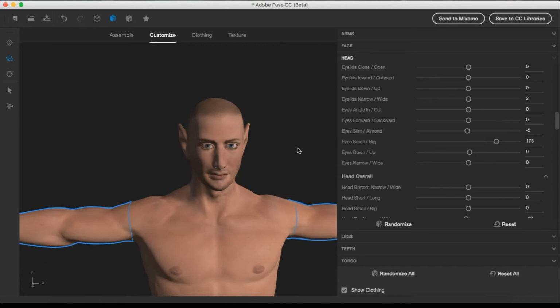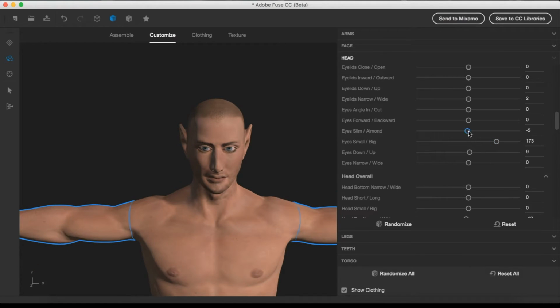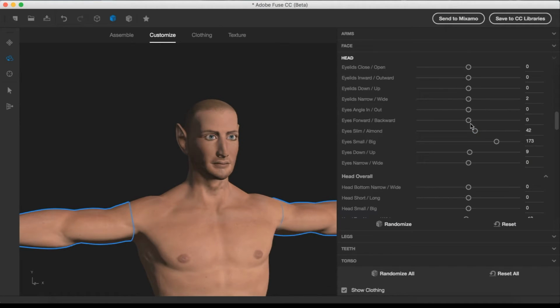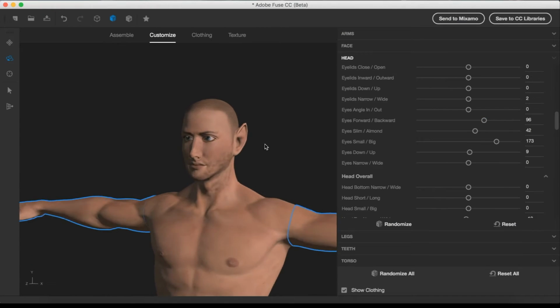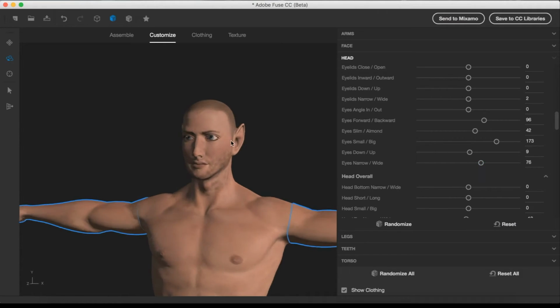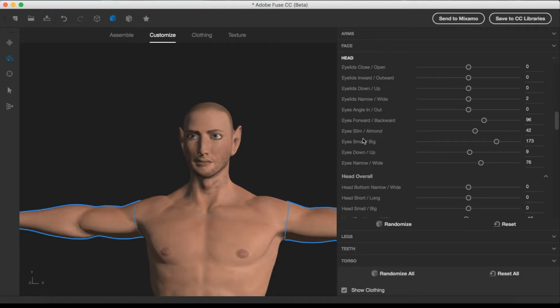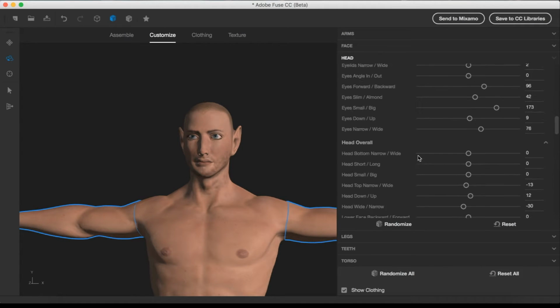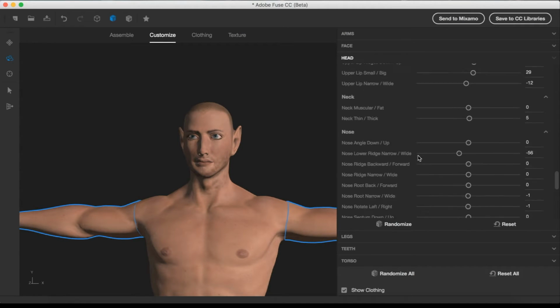So you make his eyes a little too big, and then we can sink them back into his head a little bit more so they look a little more natural. Let's widen them out so that he's got a little bit more space in between his eyes. So as you can see, this character's starting to look pretty silly, but we're going to push it even further.